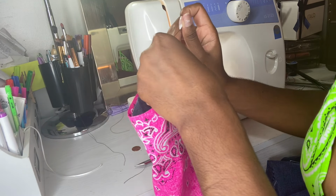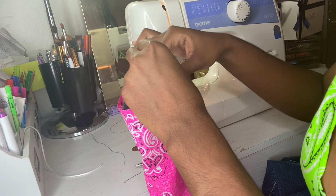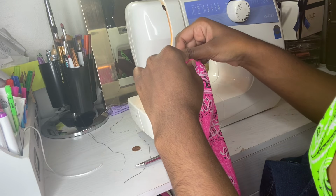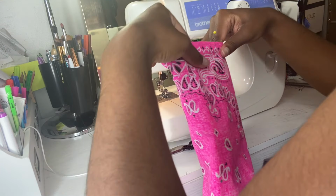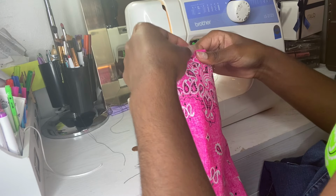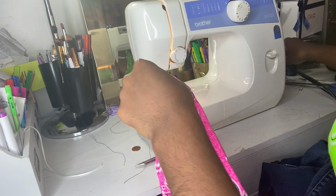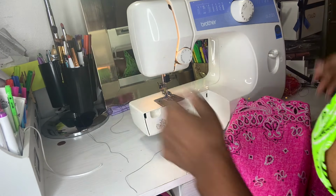Now, you don't have to put a lot of pins in this. I'm not going to put a lot of pins in it, but if you're a beginner at a sewing machine and this is your first time really doing a stitch in a circle, then definitely go ahead and add as many pins as you want to. For me, I'm probably going to add at least maybe 5, because like I said earlier, the more pins you add, the more times you will have to stop to take the pins out. This is a project I want to just get done quickly, so that's why I'm not adding a lot of pins. I'll probably do maybe 3 on each side. I'm going to take the bottom part off of my machine so I can sew a circle.